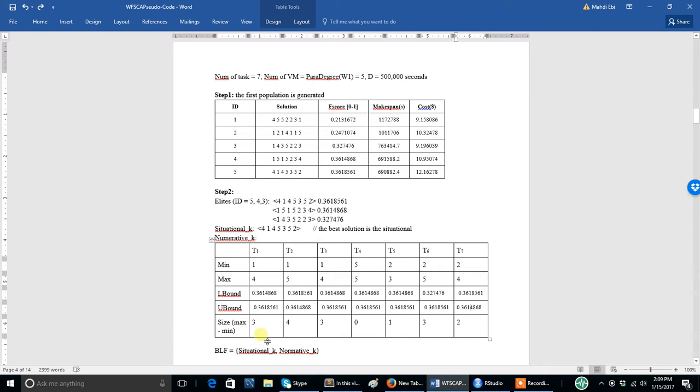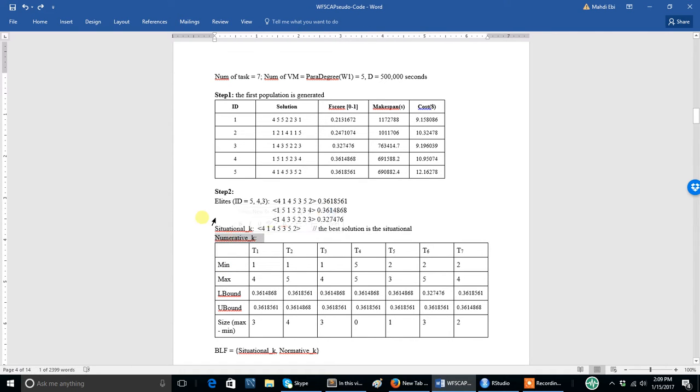Then we calculate the size, max minus min. For example, here 4 minus 1 is 3, 5 minus 1 is 4, 4 minus 1 is 3, 5 minus 5 is 0, 3 minus 2 is 1, and so on. So this is the structure of our normative knowledge. So we have situational knowledge and normative knowledge.